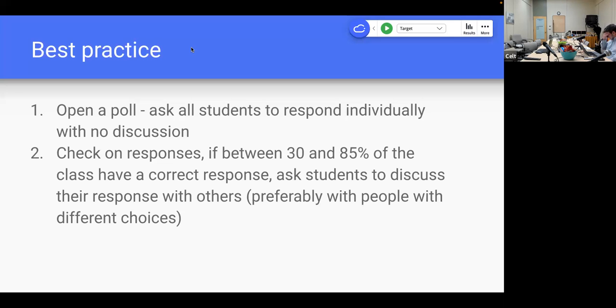Now, what I should note is, because the questions that most people using clickers tend to be challenging, you can assign different points for correct and incorrect responses. And in my class, what I've normally done, and I think most people in my department do this too, is we give 3 points for any answer, whether it's correct or not, and 2 additional points if they get it correct. So if they answer it correctly, they get 5 points.